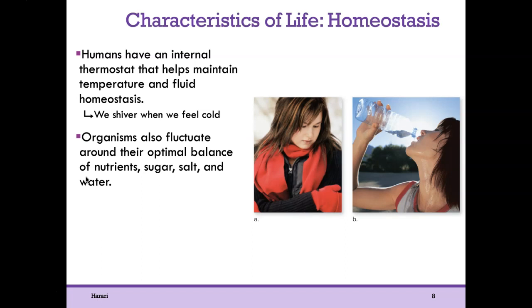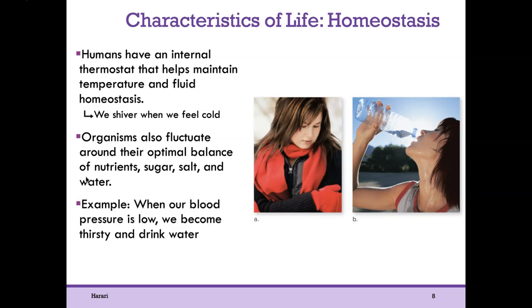Similarly, when we have low blood pressure or we have too much salt in our blood, so to speak, our brain tells us that we're thirsty, and we get the illusion that we're thirsty. So then we grab a cup of water, and that will in turn restore our water balance and boost our blood pressure. So the same thing happens with sugar balance, nutrients, salt, and water, right? Our brains basically direct us to what we need to do.